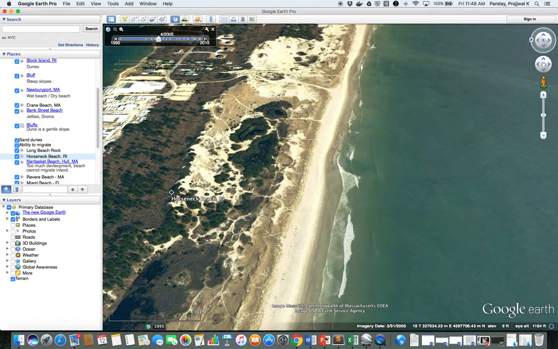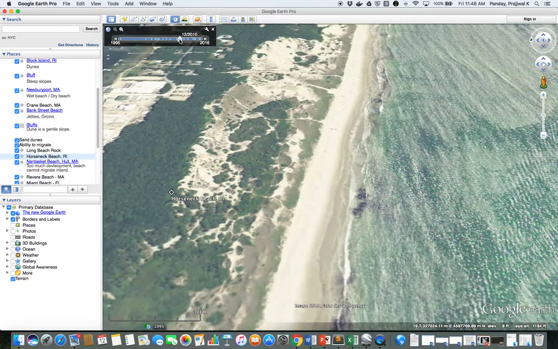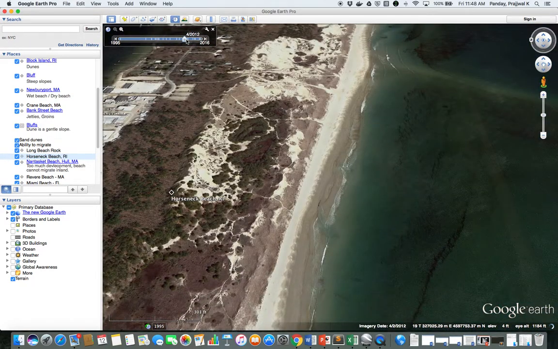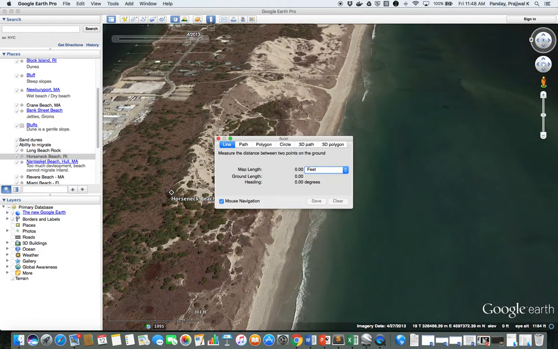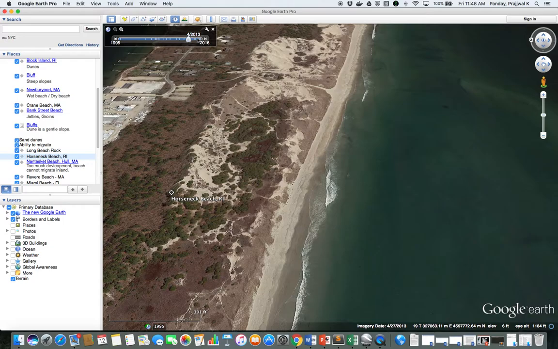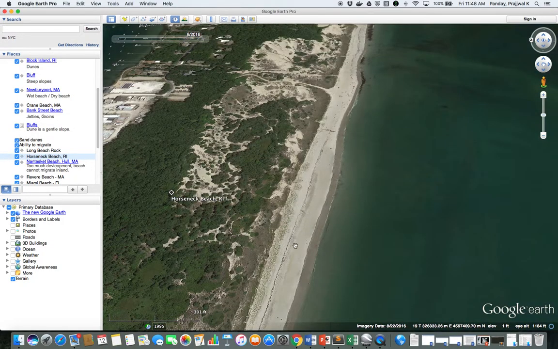And just note these beach widths here, right? So we can come back to now 2012, 2013, let's say. Again, you can measure the dry beach width. Looks like it's slightly narrower here compared to this. And then let's say you come to present here, again measure the dry beach width. So then you'll go through the various conditions that you talked about for beach equilibrium and decide whether the beach is in equilibrium or not.